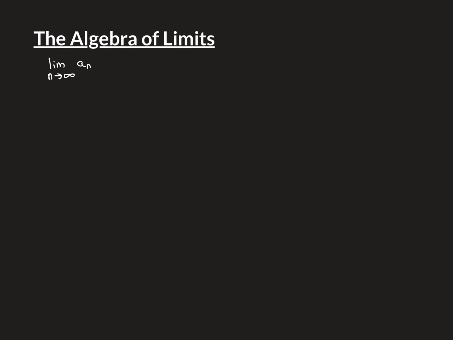So we'll say that the limit of the sequence an as n tends to infinity, we'll call that a, and likewise the limit of bn as n approaches infinity is also going to be convergent, and we'll say that it converges to a limit b. So we can now write down these four results.